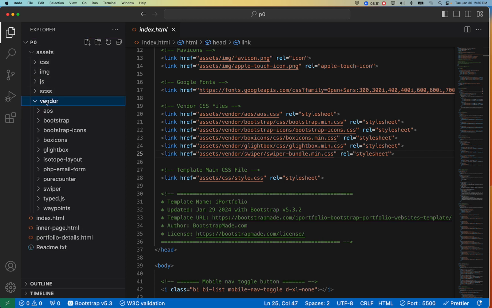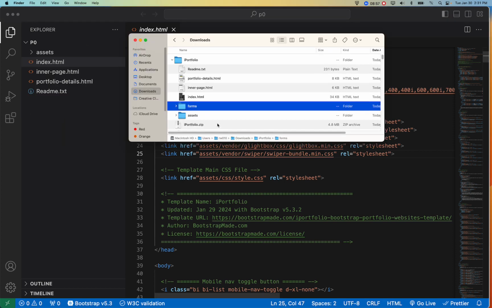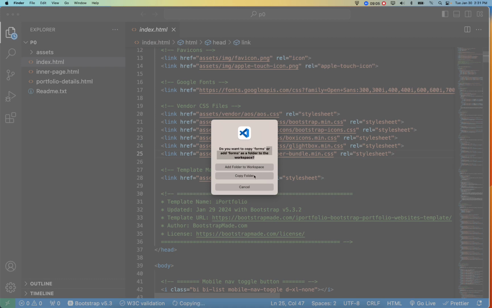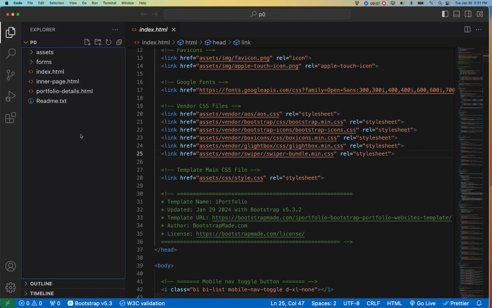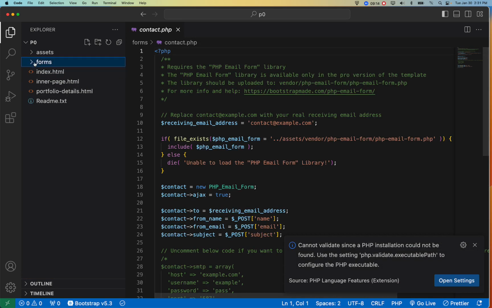Oh, actually it didn't. Oh, it did. Hold on a second. Sorry, that was a little confusing. What I want to do here, because I want it at the same level, I could just drop it into this side, and then it would just add. I want to copy the folder over. There we go. Okay, so I selected copy it over, and there we go. So now I have at least the form in case I ever want to use it in the future.